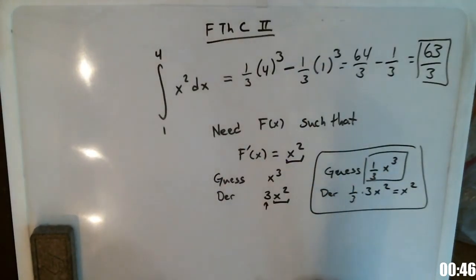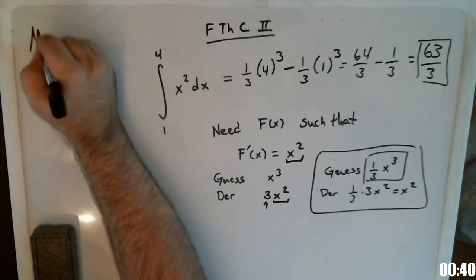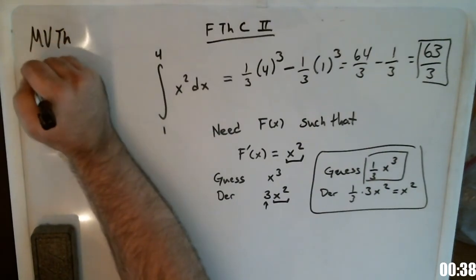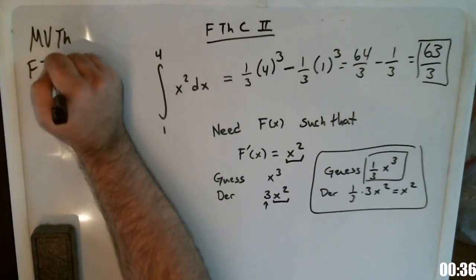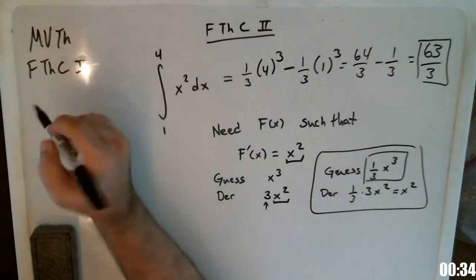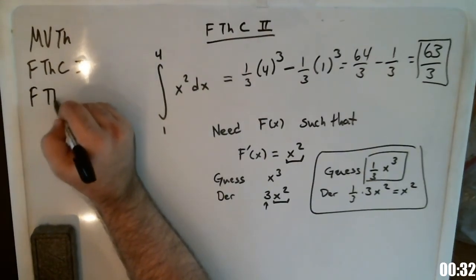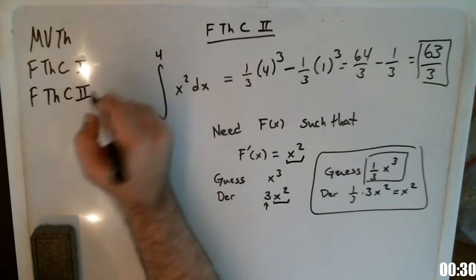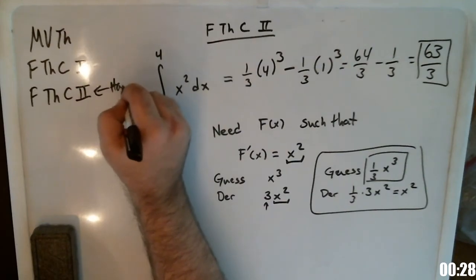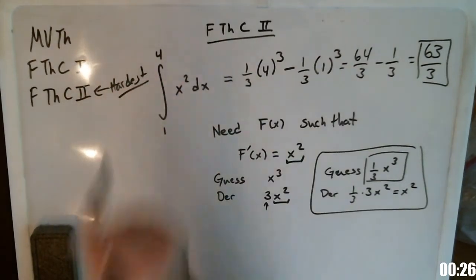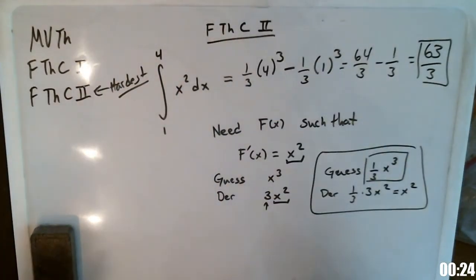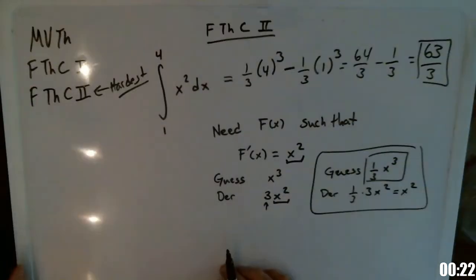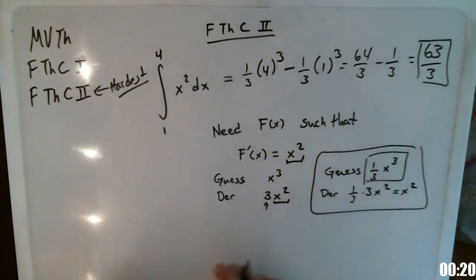I still have a whole bunch of time left over. I think it's important to look at the proof of the fundamental theorem of calculus part 2, but it is in fact the hardest proof, between the mean value theorem and the fundamental theorem of calculus part 1, which is pretty straightforward. This one right here is the hardest to prove. I'm not going to expect you to prove it on any exams or homework, but it is critical to understand where it comes from.